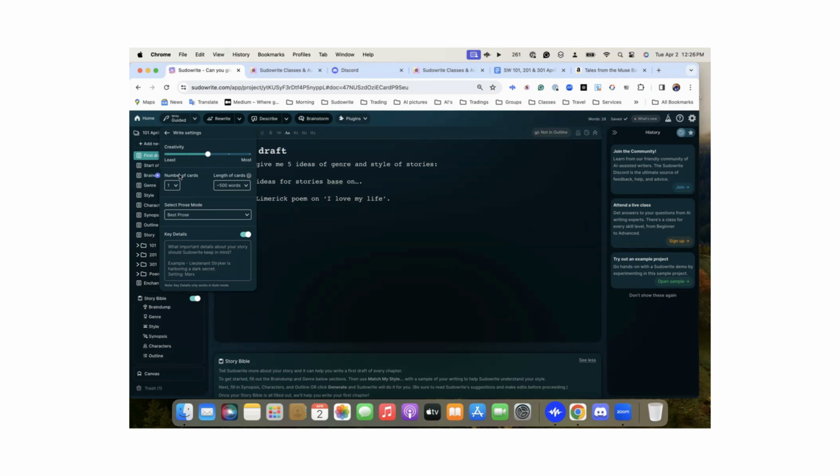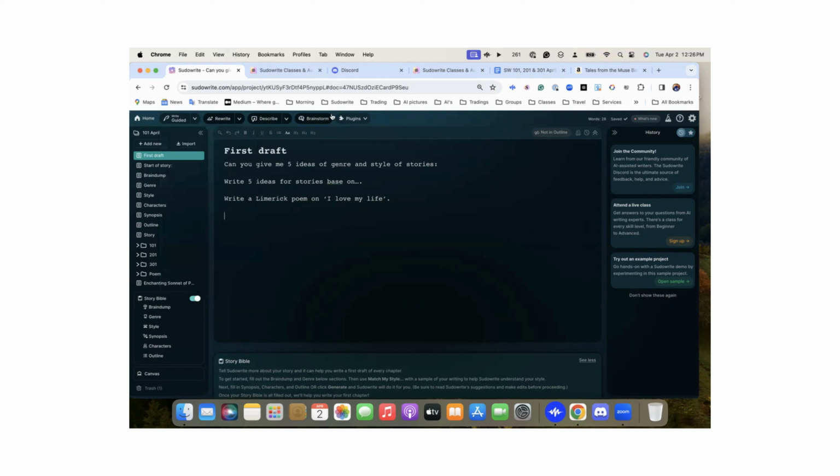This one here is the number of cards. You can get 1 card to 6 cards. These cards are suggestions. When you click on one of those boxes up here to write for you, it's going to go in the history over here. I'm going to move my chat. It's going to give you 1 card to 6 cards.